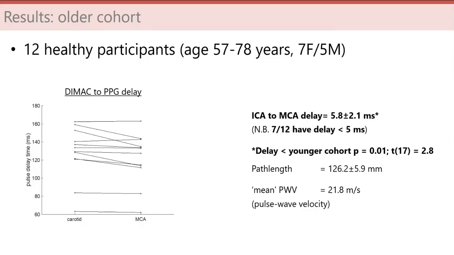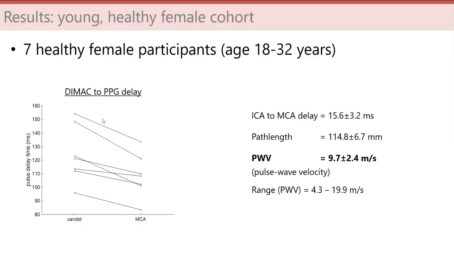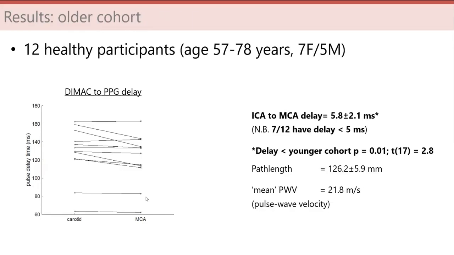And then the second study is within an older cohort, with a mean age of about 65 years old. An important point here is to note the curves, compared to the younger cohort, where you've got a slope. It's a bit confusing here because we're looking at a delay to the pulse ox. A larger delay effectively means you're looking at an earlier time point. So the higher values here mean the carotid is earlier than the MCA. Whereas in this case, everything's a lot flatter. You've still got the case where the carotid leads the MCA, albeit in, I think, about two of the subjects it doesn't, but the values are a lot lower.